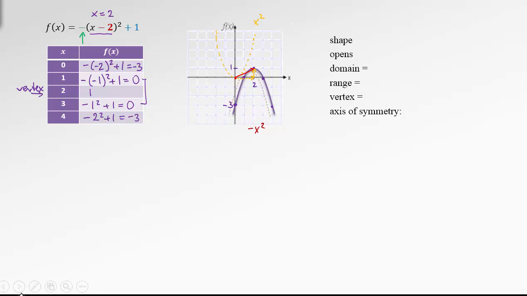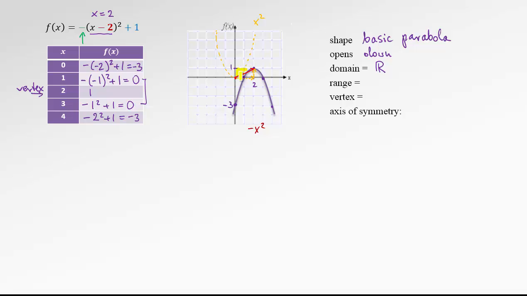That means we're going 2 steps horizontally and 1 step vertically. Here's the movement. Okay. So overall, what can we say about the graph of our function? The shape is of the basic parabola. However, this parabola is flipped upside down, so it opens down. The domain, as for any other parabola, is all real numbers. Let's look at the range of this shape.